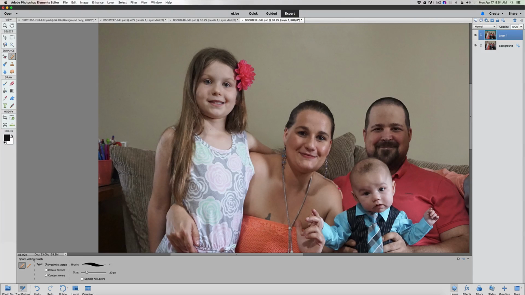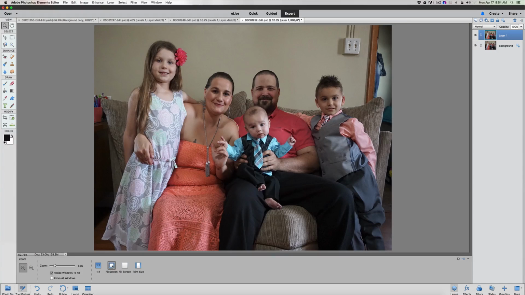All right. The next thing I told you we would address is the stuff over here on the couch. But now that I have this in Photoshop Elements, it looks like we're going to go back to our magnifying glass and go to fit the screen. It's going to be hard to cut that out because I don't want to cut her dress off. All right. So for us to do this, we can try to crop it.